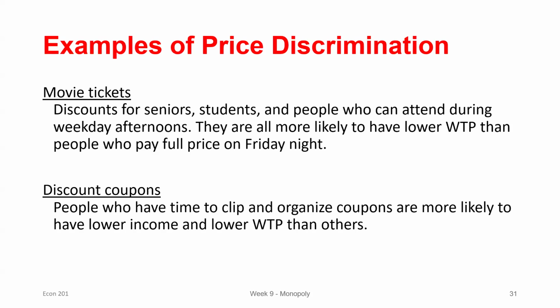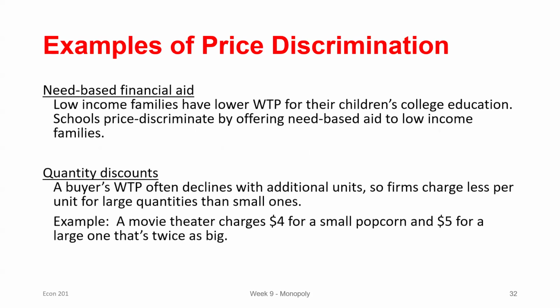What does that essentially do? It lowers the price of the third and fourth unit. They keep charging you the same price for the first and the second, but they lower the price to convince you to buy a couple more units that you wouldn't have bought before. So quantity discounts, kind of weird, the word discrimination, you think about different groups, but it could be the same consumer, and you know that they're willing to pay more or less for different quantities of the same good. So this is quantity discounting, a similar idea.